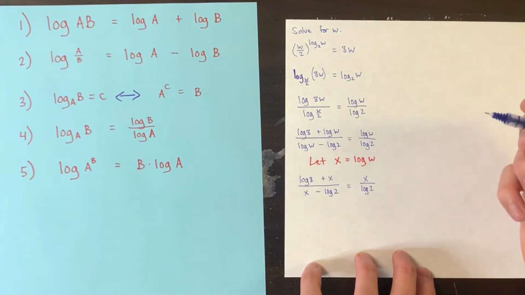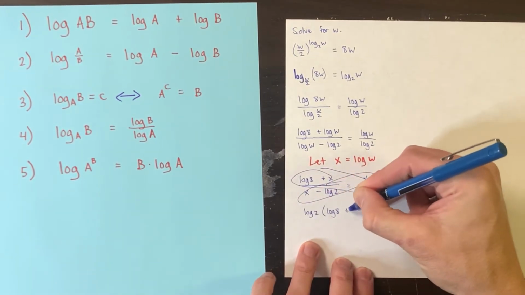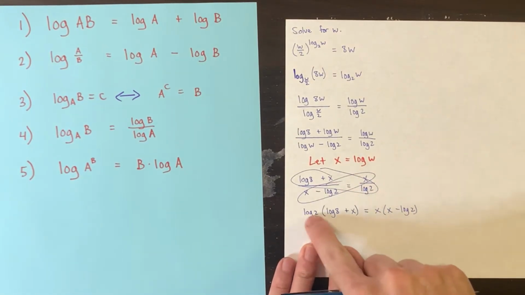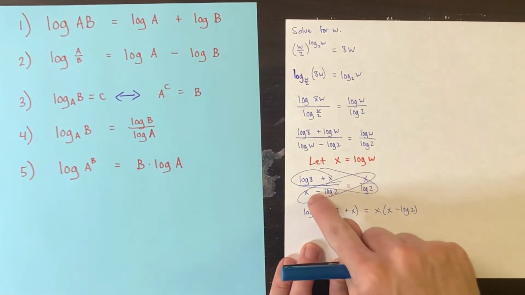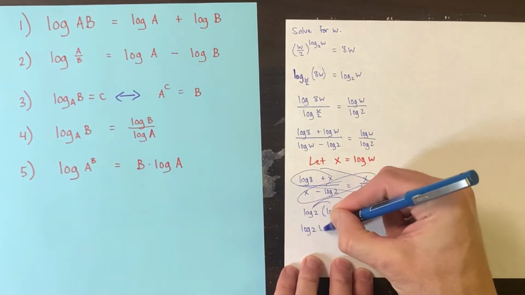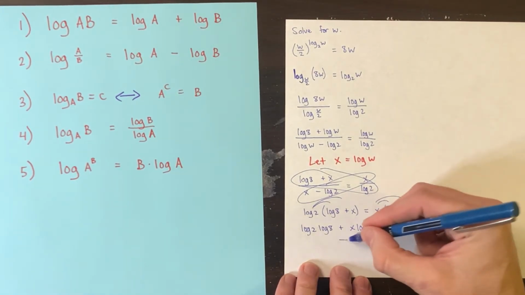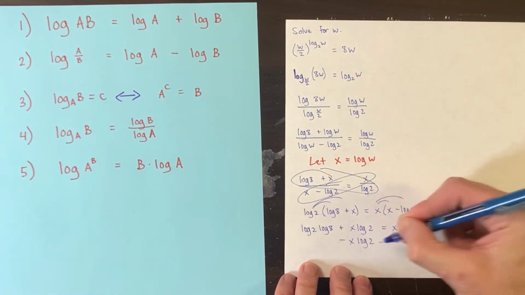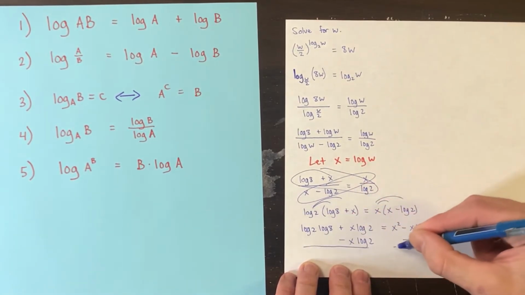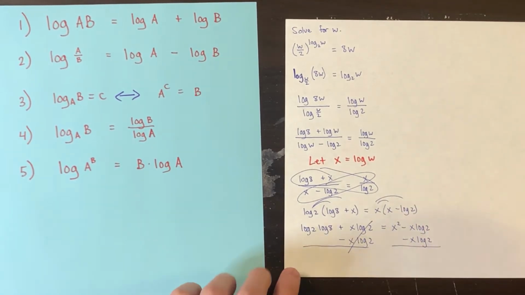Now, what if we cross multiply? So a cross product gives us this times that, which is here, and then equals, and then we have that times that, which is there. Now let's apply the distributive property to both sides. Okay, now let me subtract x log 2 from both sides of this equation. And of course, here on the left, these eliminate, but these are actually like terms. So we get back the following.